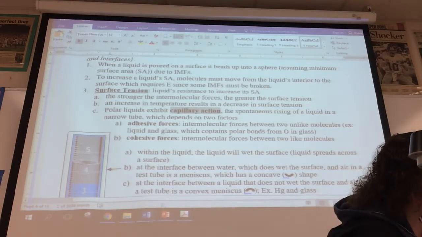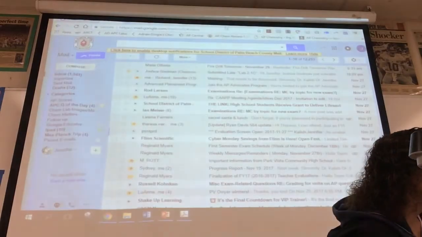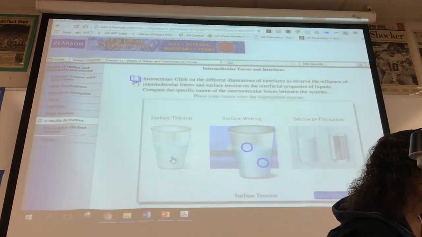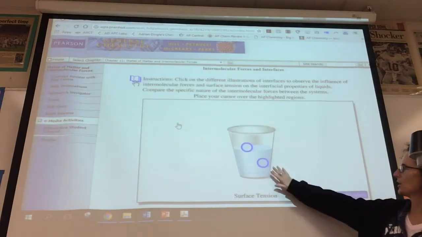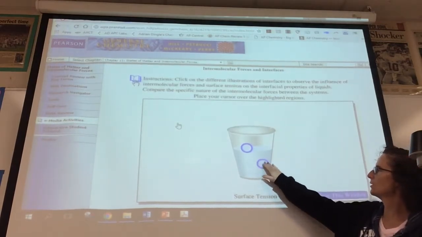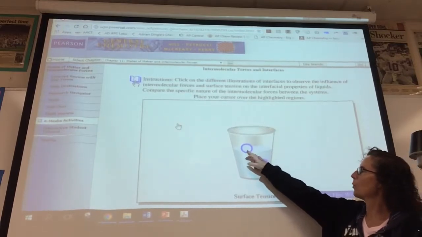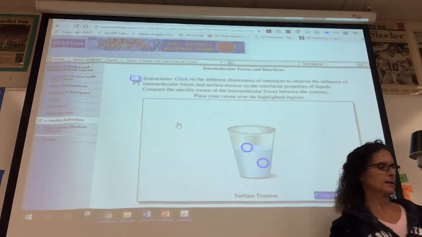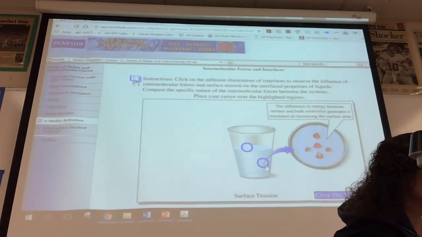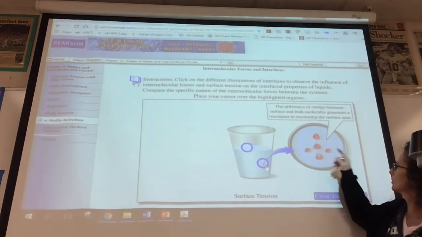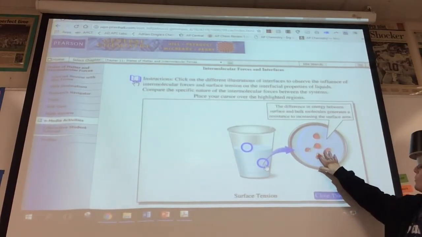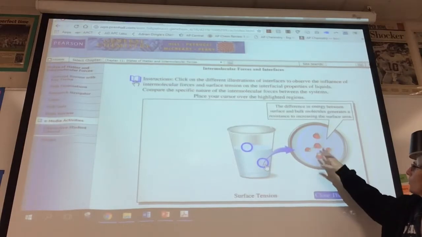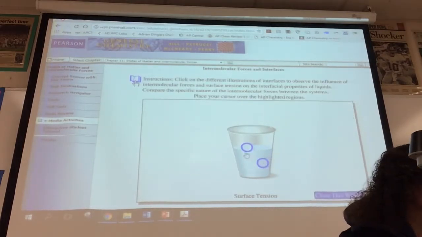All right, let's take a look at some of these in action here. Here's surface tension. We're going to look at surface tension in regard to water molecules, where there's water all around, and water as it meets air. You can see this tetrahedral arrangement that they talked about, and you're going to get a resistance to increasing the surface area when the water molecules are all surrounded by others.